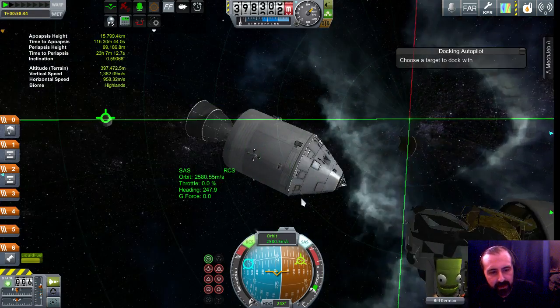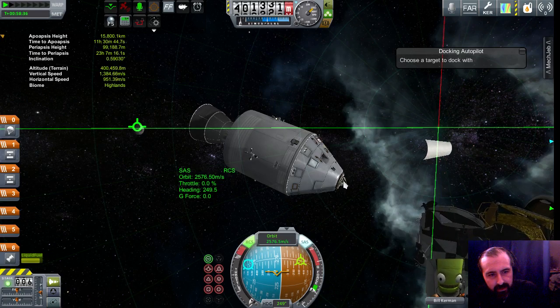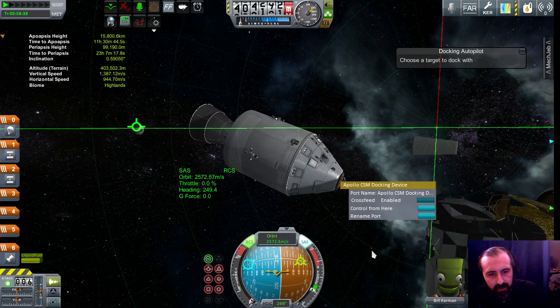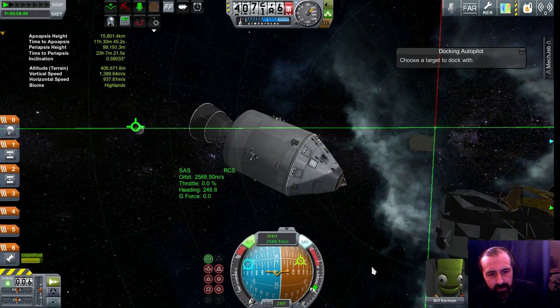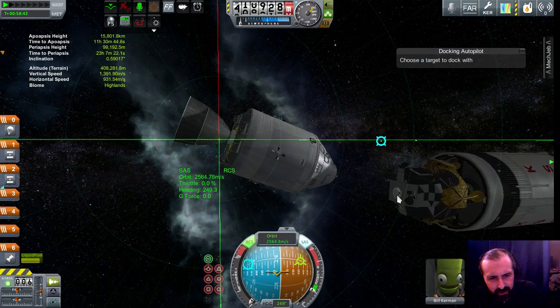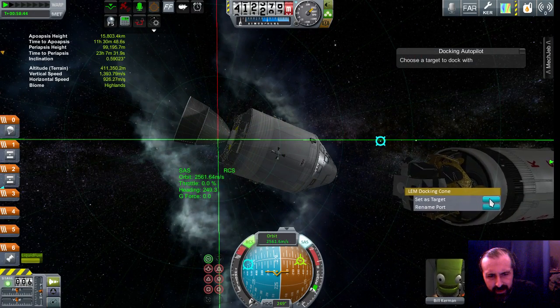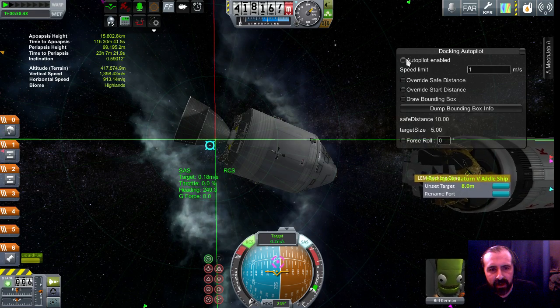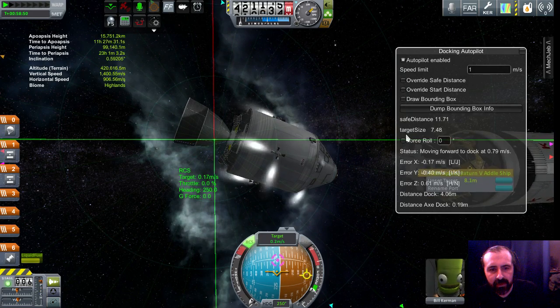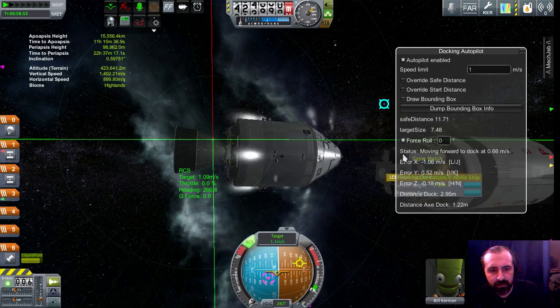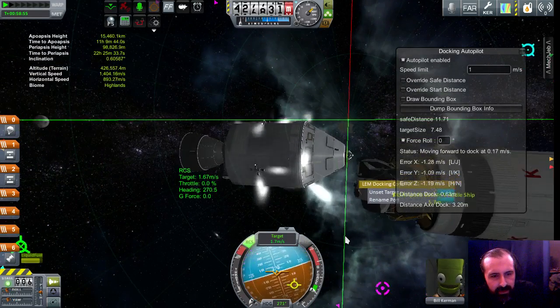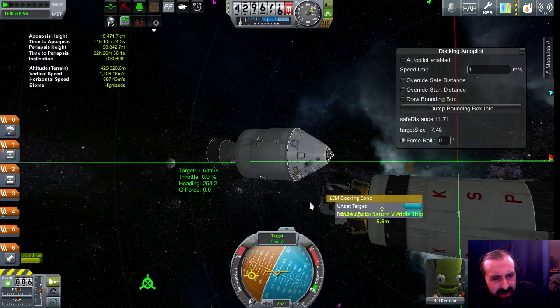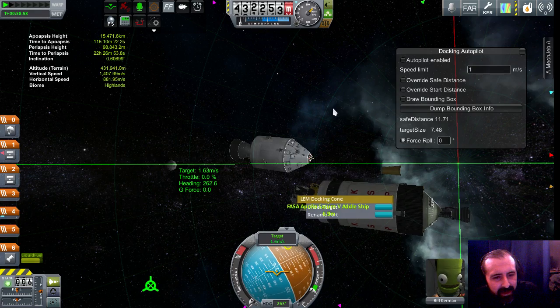Alright, okay, so control from here. Do it, yep. Choose the docking cone. Look at that, the whole DPAI is just gone. Autopilot enabled. That's force roll. What are you doing? What the heck?